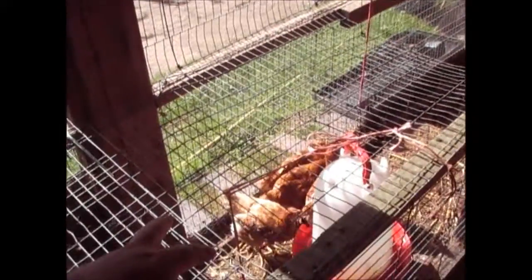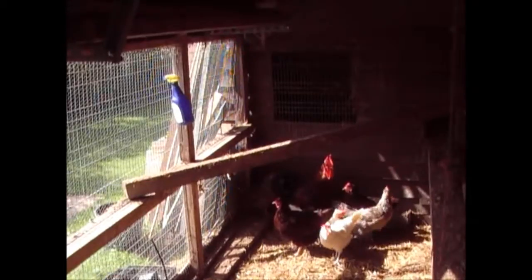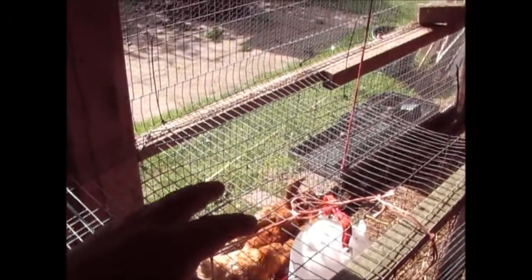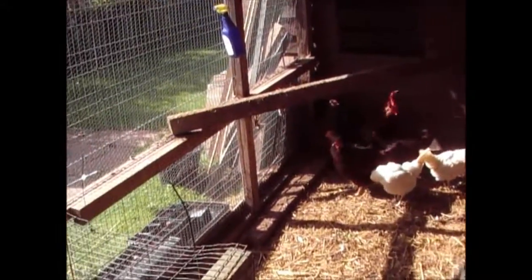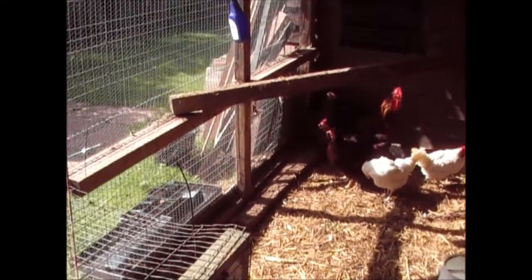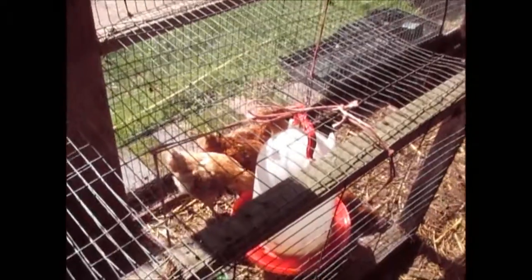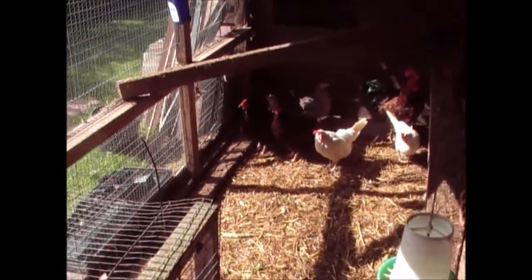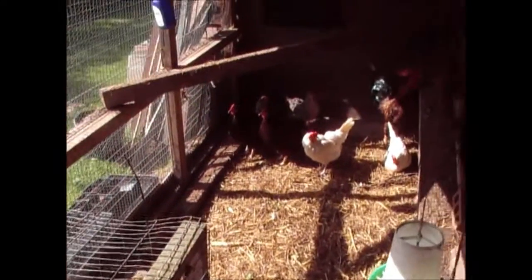If you do just introduce them straight in to the rest of your chickens, particularly if there's only a couple of new ones, they can get picked on and attacked a little bit by the other hens. So with there being 6 of them, I could quite possibly just put all 6 in and just let them get on with it. But to be on the safe side, what I thought I'd do is just put them in this little corner pen, and then let them get used to each other. Then I'll take all this out next week, and then they can get properly introduced then.